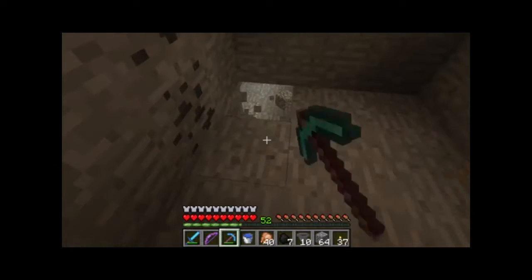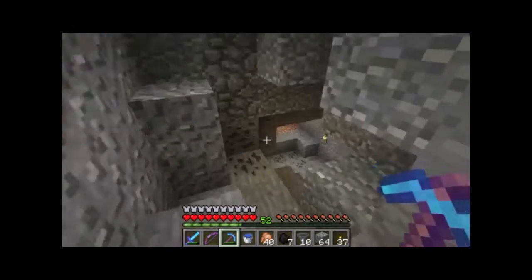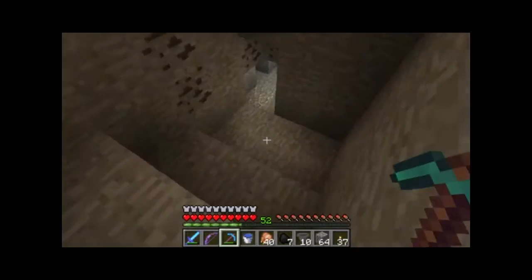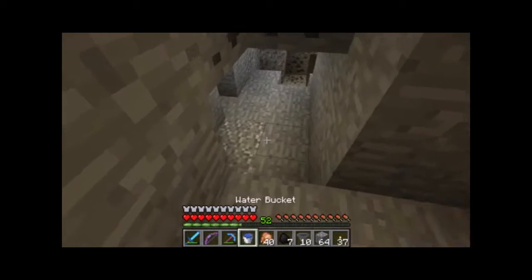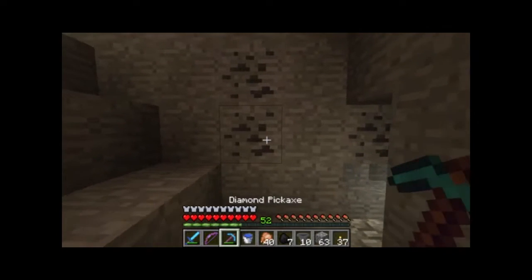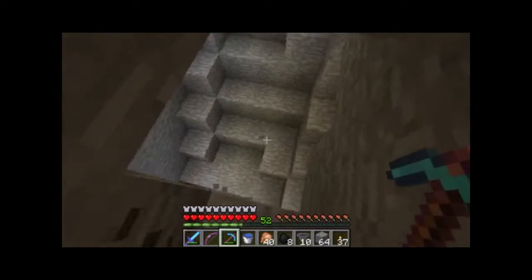And I'm hoping. Found more cave. Which is good. That makes it easier to clean out. One, two, three. So this is the height we want. Right here. Just come over here a little bit. Woo!